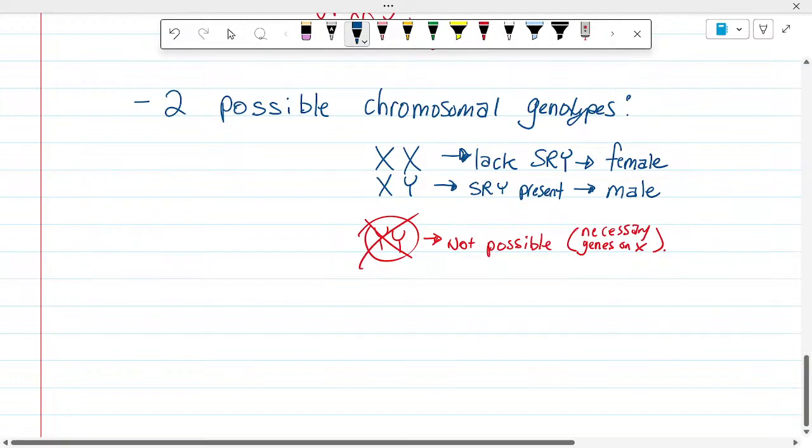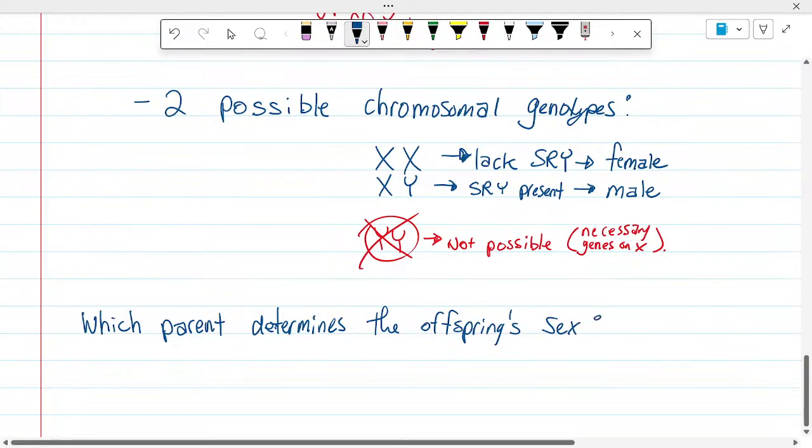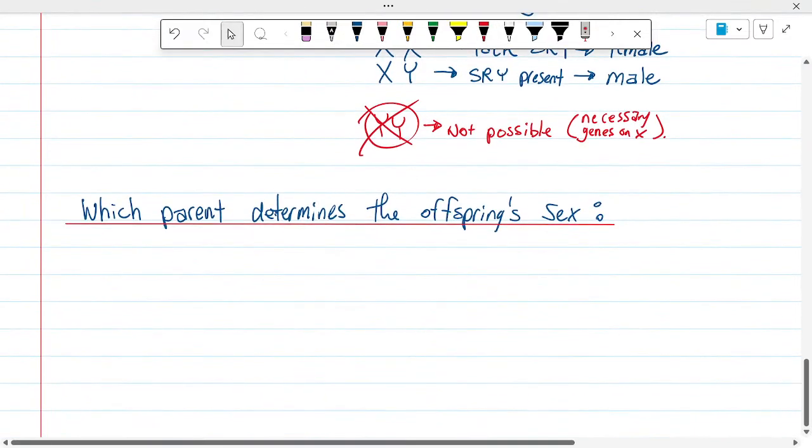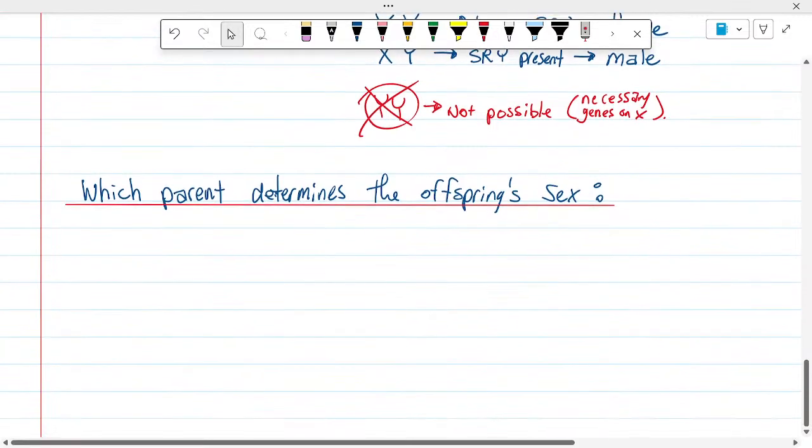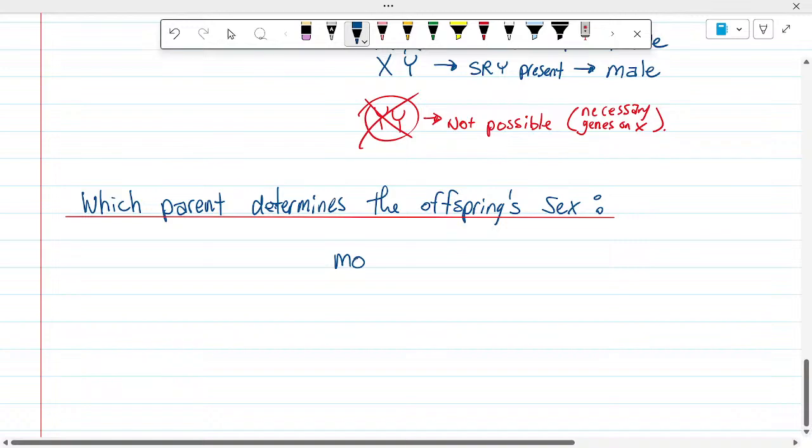So now, I think we already answered this. Which parent determines the sex of the offspring? In humans. If you're biologically male and you always wish you'd been biologically female, or if you have a baby sister and you wish you'd had a baby brother, which parent do you need to blame? Yeah, and why? If you have mom, regardless of what other gene she has, what is her sex chromosome arrangement? What does she have for sure?